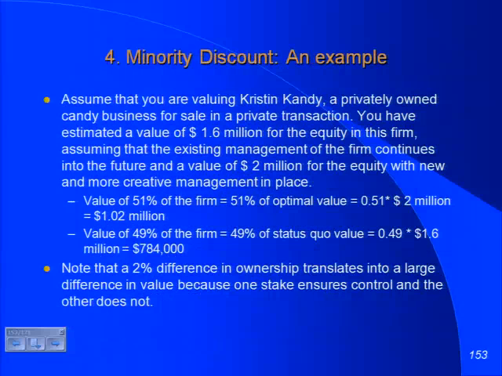Look at the difference: 1.02 million minus 784,000. That 2% difference in percentages translates into almost a 20% difference in value, because one gives you control and the other doesn't. This is actually a big issue in private company valuations. If you're trying to sell 30% of a business, you have to accept a bigger discount than if you're willing to sell 51%. But it's going to manifest itself even in publicly traded companies when you see large block transactions. You don't have to have 51% of a publicly traded company to actually control it. You could control it probably with 24, 25%, because that's a large enough block. You're going to see premiums start to be paid on bulk, because you are getting a portion of the control of the company.